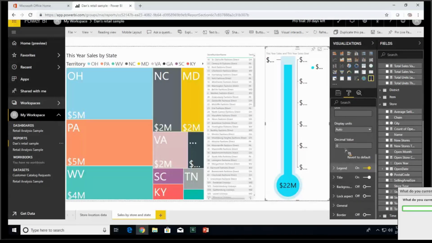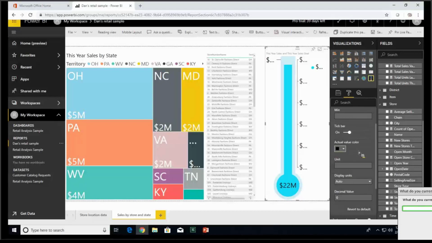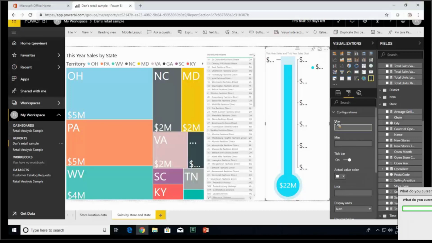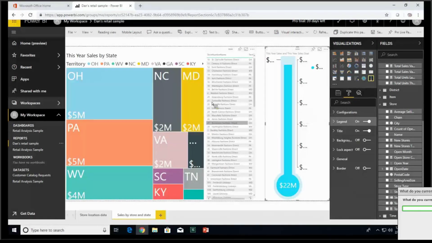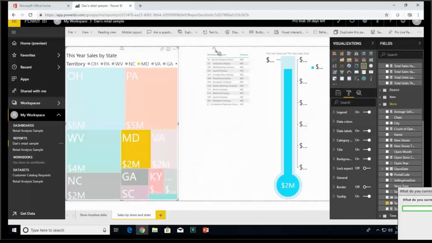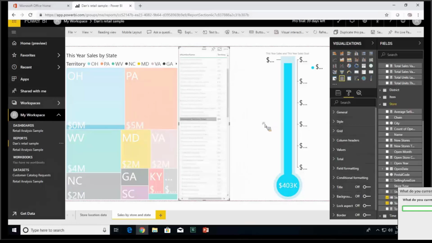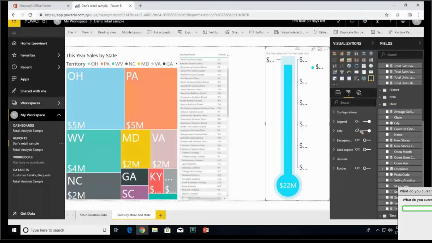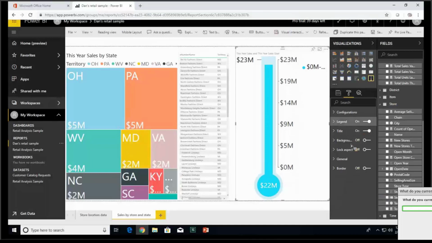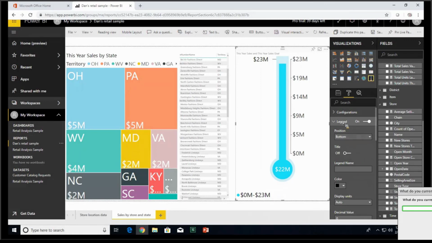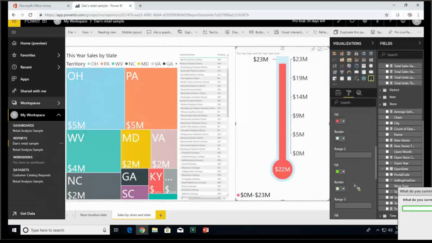Okay, so maybe I want that to be white. Good to me. I'm happy with that. Maybe I want the legend, and the legend's kind of squished here, so I'll squish this one down. This visualization. Okay, and then I'll move this one out so you can see. Okay, cool. Let's go to the fill color, which should look like a thermometer in my opinion. There we go. That looks pretty good.